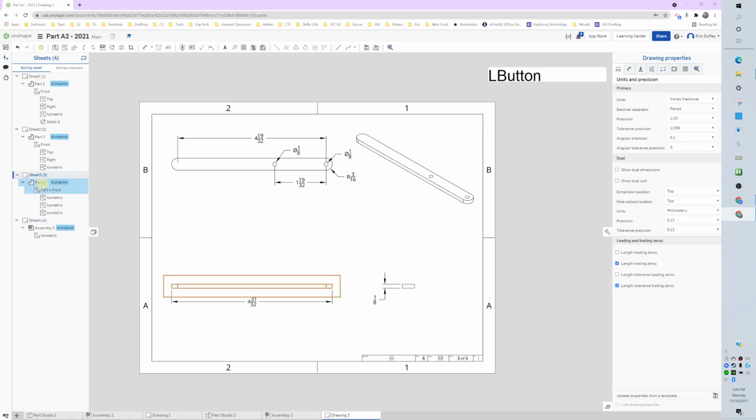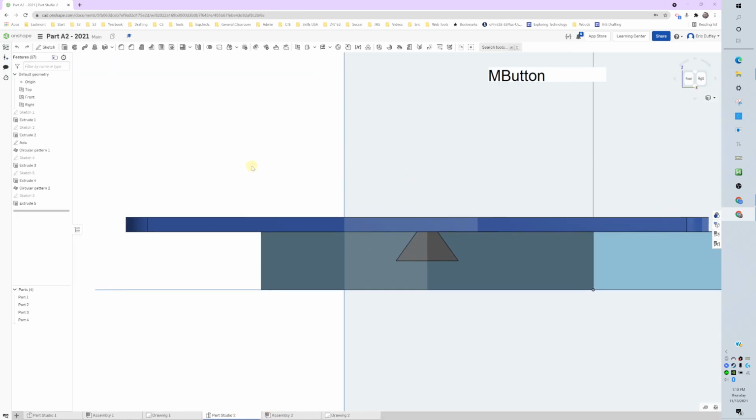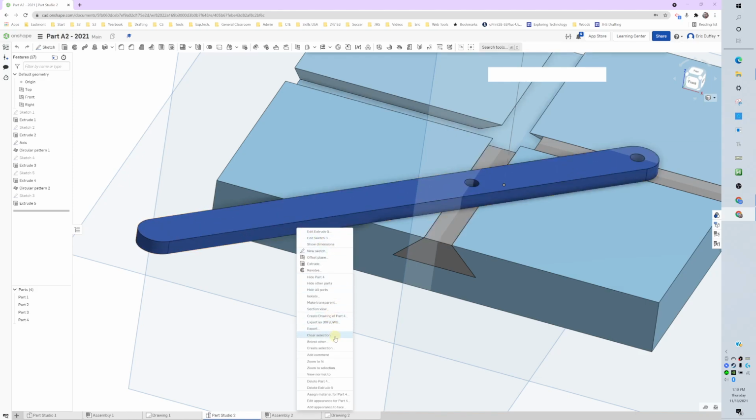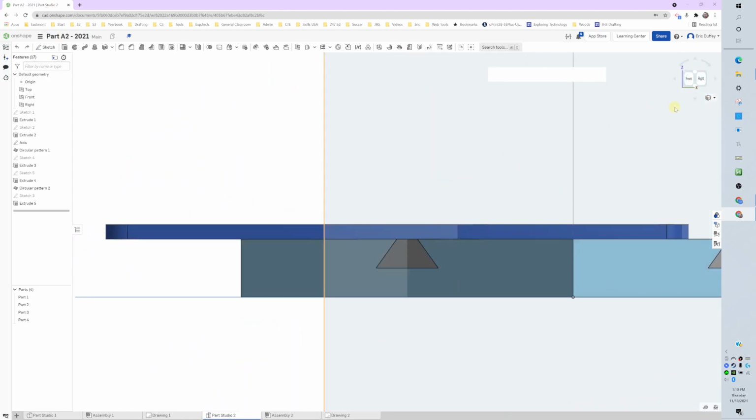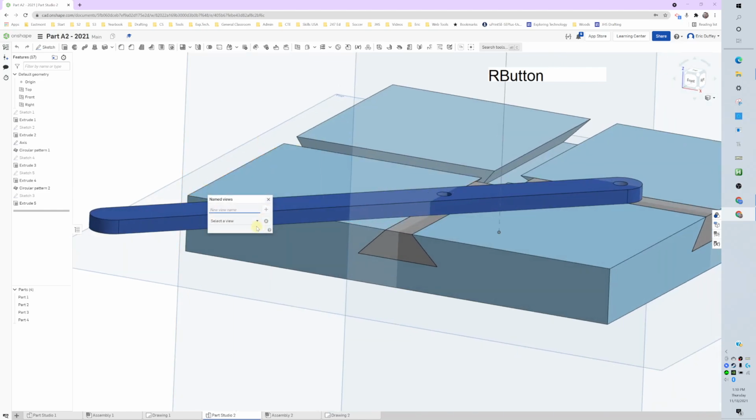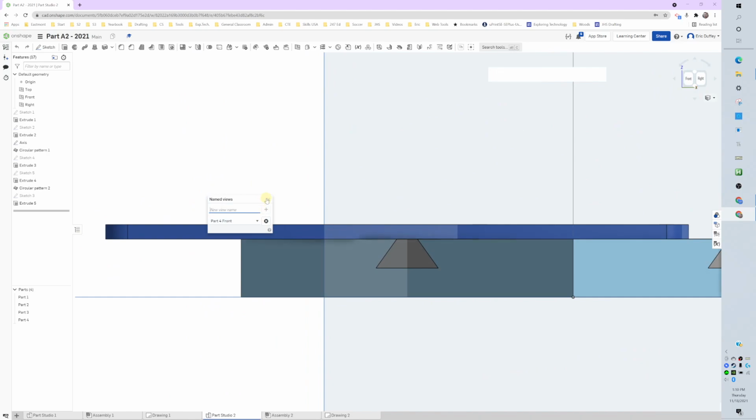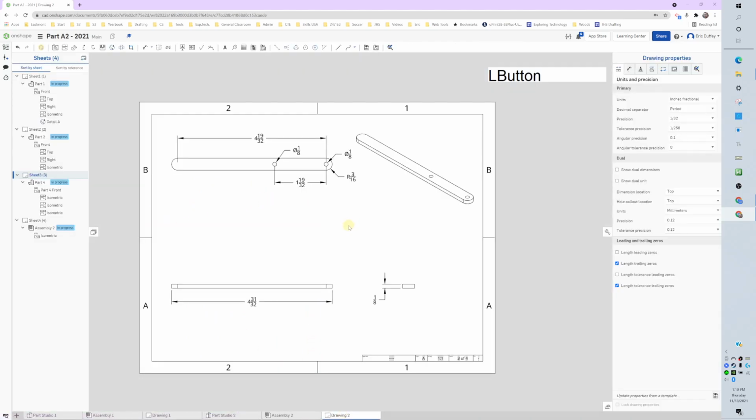So again, we learned this was crooked, remember, when we tried to bring it in the first time. So I had to use a named view to be able to get the correct view, because the default view is not what we want. To do that, we had to jump into our Part Studio. We right clicked on this and used view normal to rotate it. Then we had to add a named view as we put that name in there, and then it can pop up as an option. Otherwise, we could rotate to it if we needed to. And that's the one we used to create the drawing.